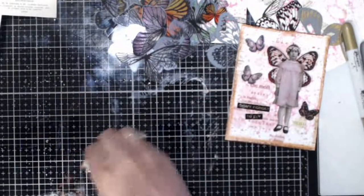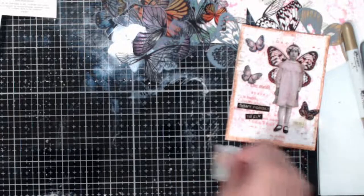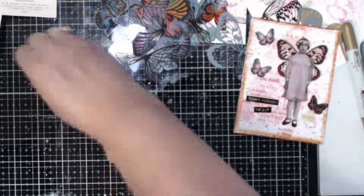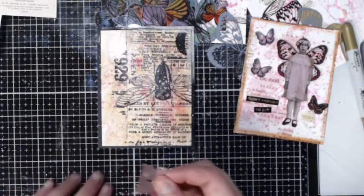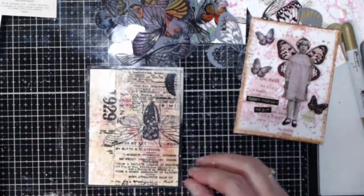See, this is how I use my little razor blade to get all this gunk off. All right, and it cleans right up. All right, so that's number 2.